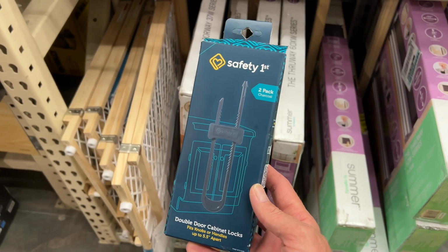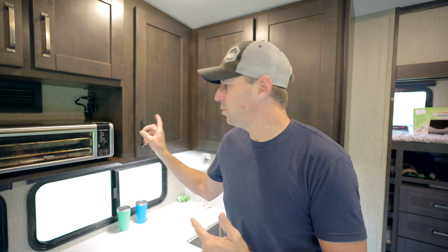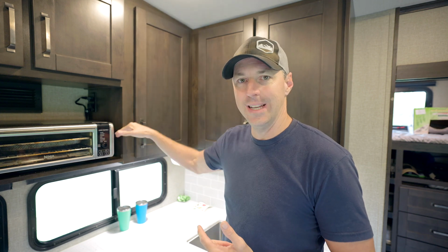Another one is getting the child locks that you can tie these two doors together so that they actually can't open. But sometimes we have problems with this one too, because it's pretty loose, but it doesn't have another door that we can tie that to.